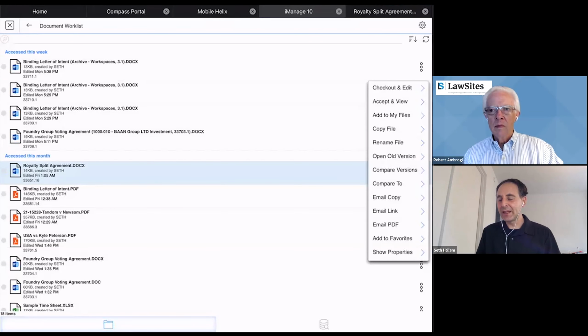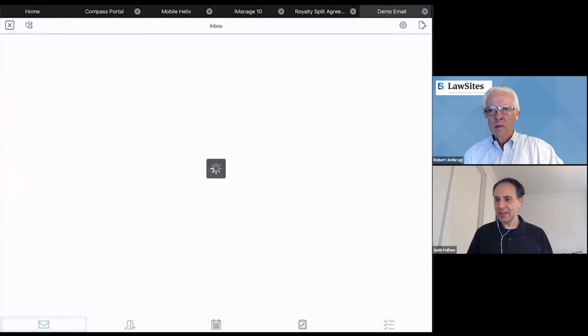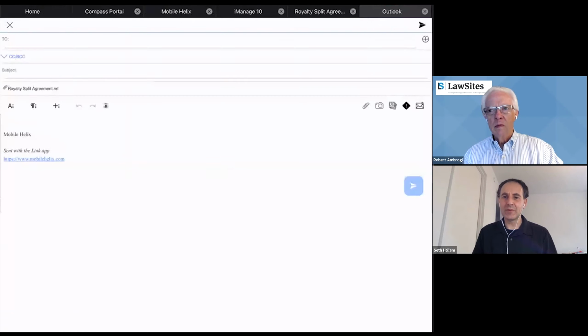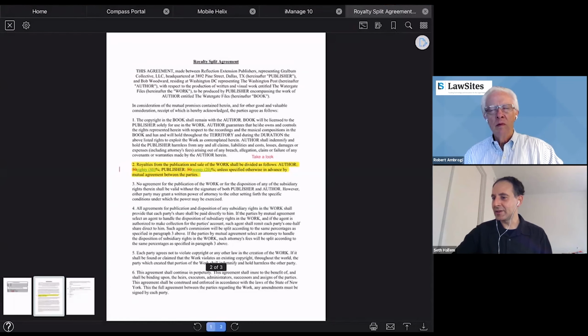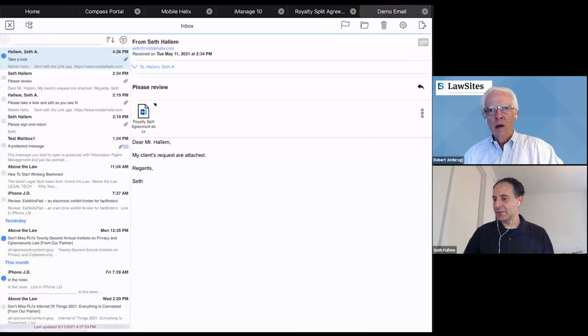that we were talking about. And with this email link option here, I can essentially send someone else in my firm a DMS link directly to the document. So I could say, hey, take a look at this and make some edits on my behalf. Rather than send it this way, I've already sent it to myself for this demo. So we'll switch back over here.